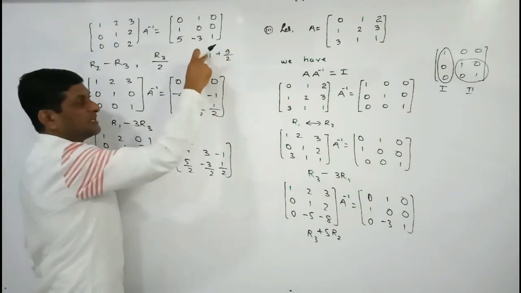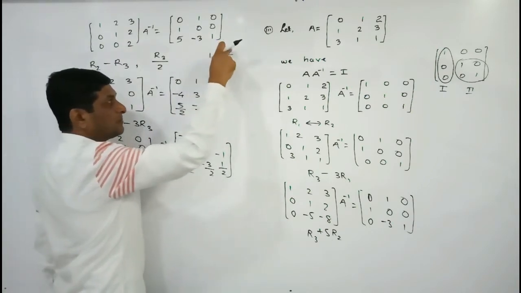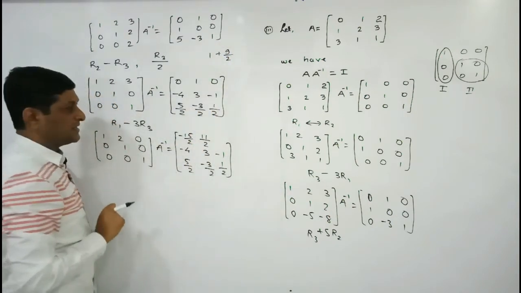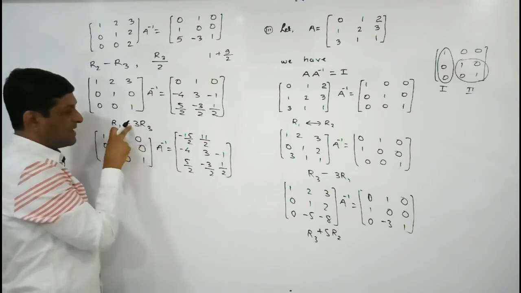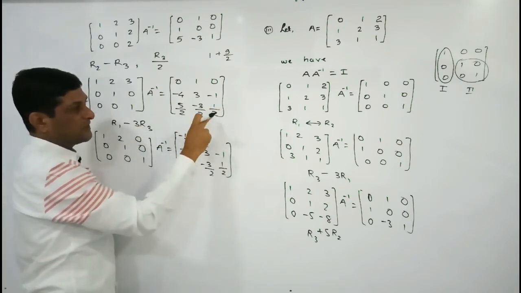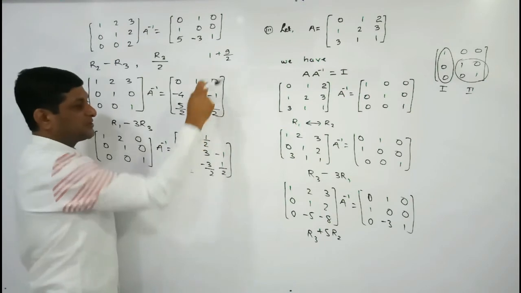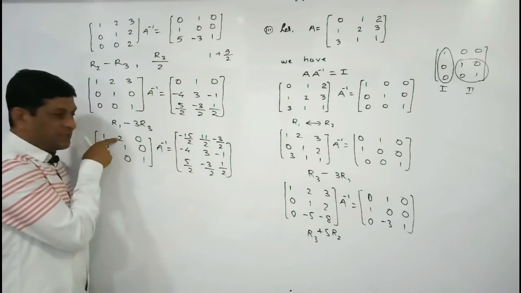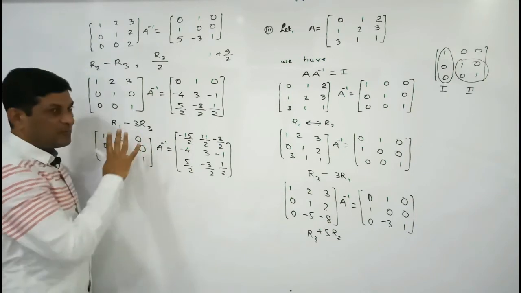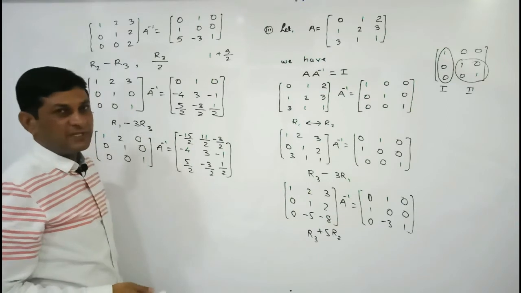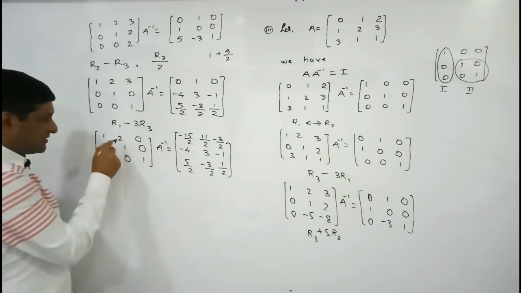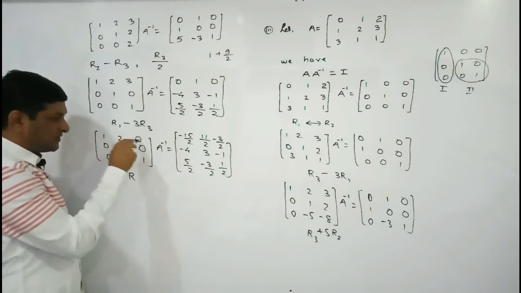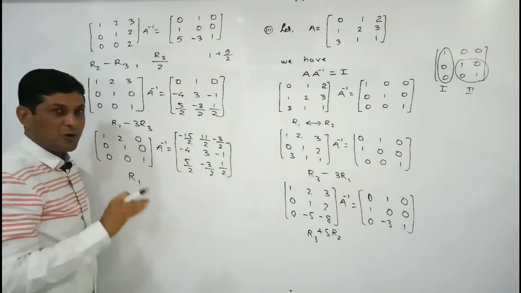So here 2 into 1 is 2, and 2 plus 9 will be 11. So here we will get 11 by 2. Lastly, we are multiplying R3 by minus 3. Multiply by minus 3. What will we get here? Minus 3 by 2 plus 0 will be minus 3 by 2. After that, if we are able to convert these 2 into 0, this matrix will become what? Identity matrix, and that is our aim, to convert this matrix into identity matrix. Now, to convert this matrix into identity, we have to convert this 2 into 0, which is the element of R1. So we are performing our operation on R1.